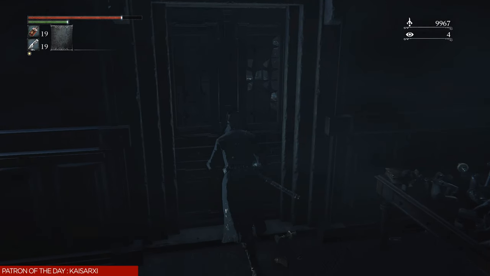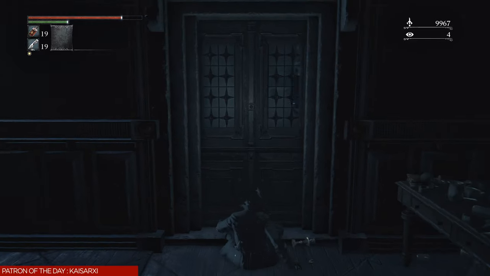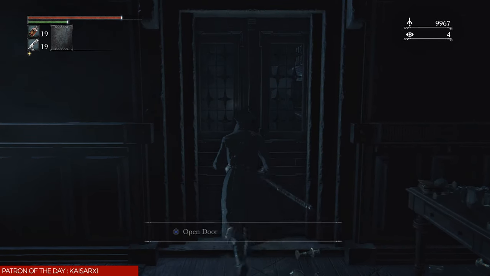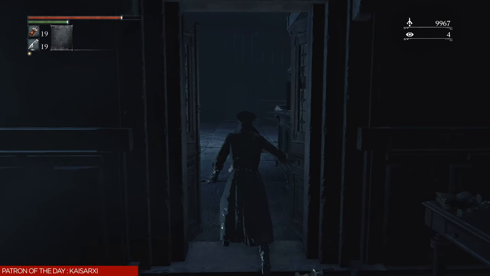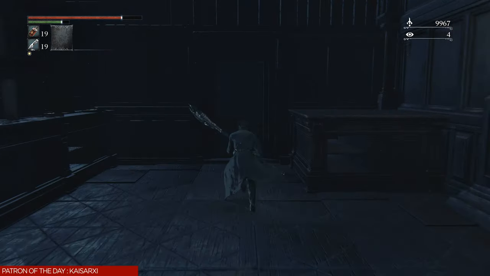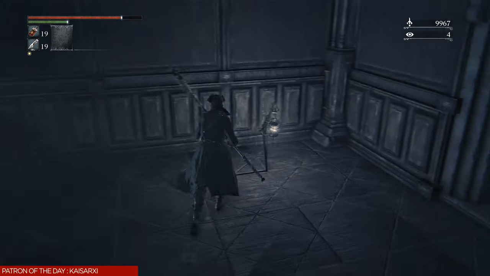So the next item that we need is the lecture theater key. It's on this floor, but I'm going to have you guys touch a lamp before we actually pick up the key. I don't know how badly damaged you were going after that bloodstone chunk on the second floor. So if you need to head back to the Hunter's Dream, fast travel over to Central Yharnam and farm for some blood vials, this is your opportunity.